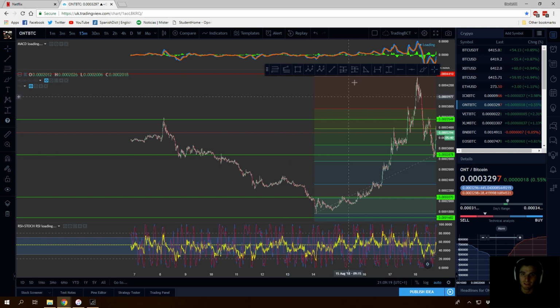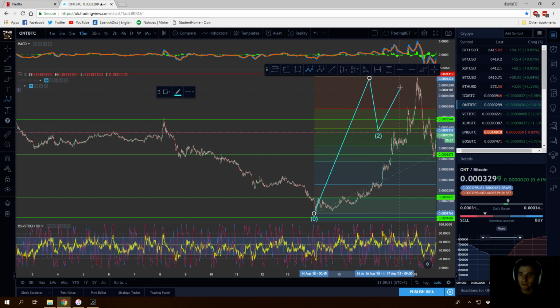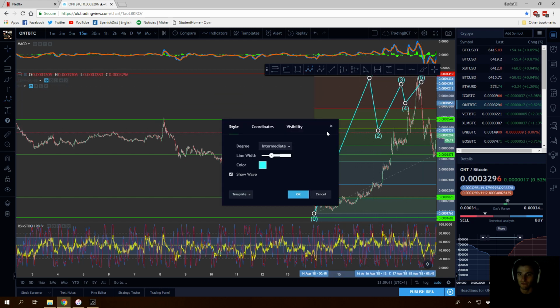So we are imagining this, and all we can see is our wave one upwards. And now we've identified our top, and we're confident we've seen a top. And now we're going to be looking in to buy on wave two. We're ready to play a wave three up. Okay, so wave one is up, wave two is down, wave three is up, and then you've obviously got 4 and 5.